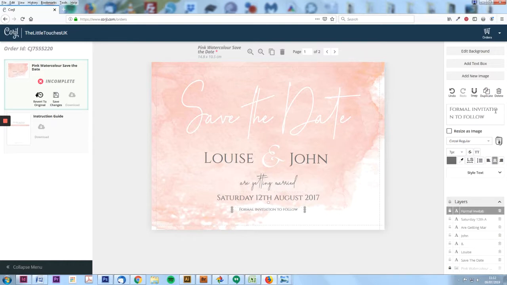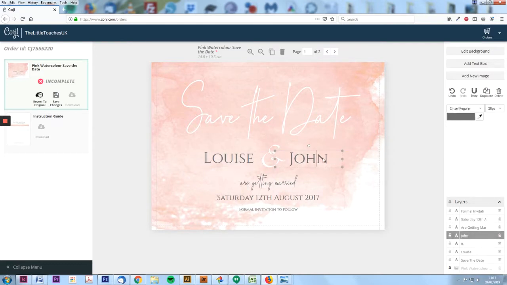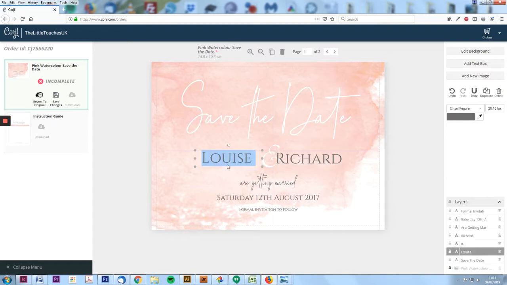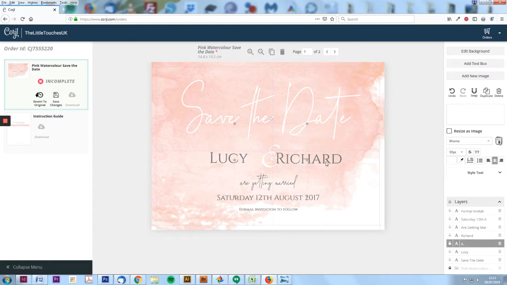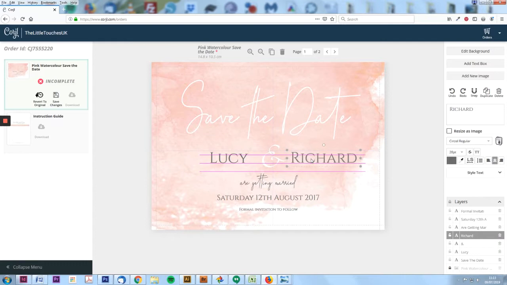So the main thing that you might want to do is change all the text. So you've got different options. The first is to click on the layer and you'll see the text appear in this text box. Alternatively, you can just click on the text, double click and just write your new text. Now each element has a bounding box, so if you need to make it larger for more text, you can just click the side.